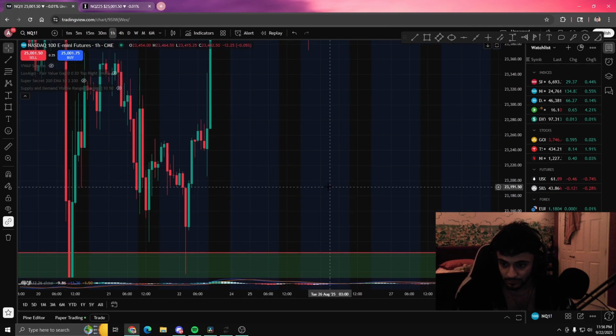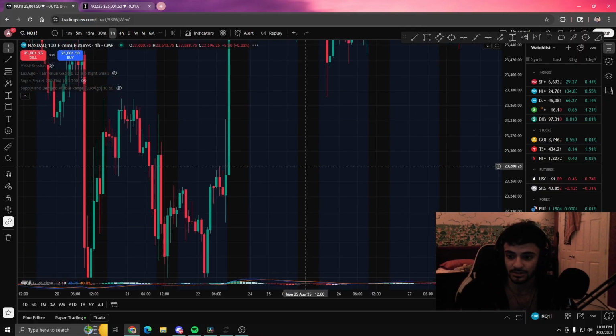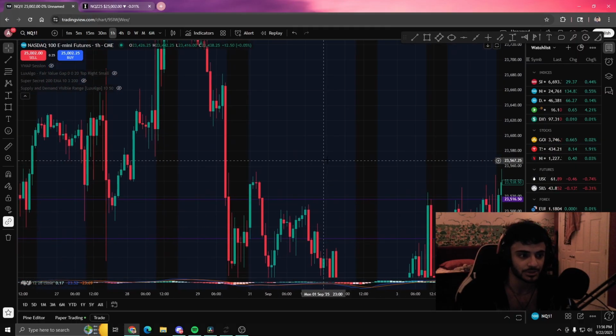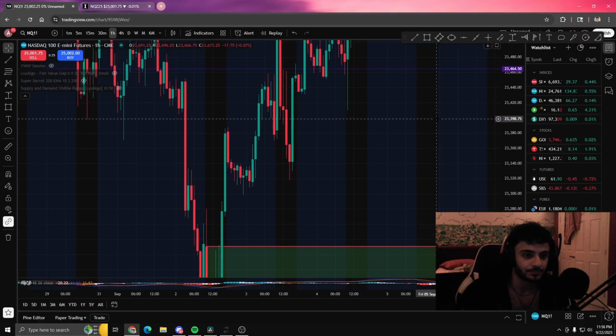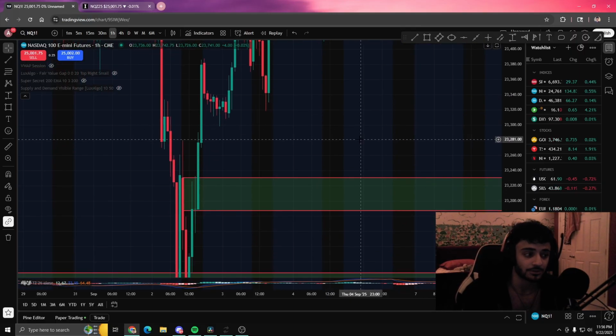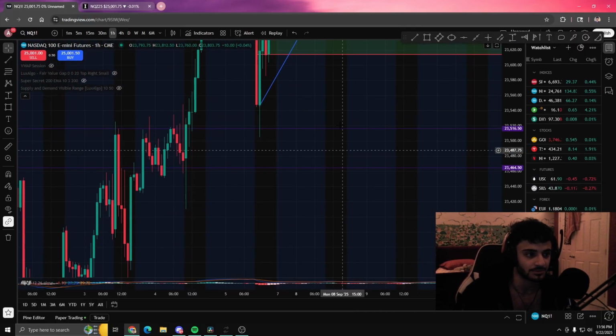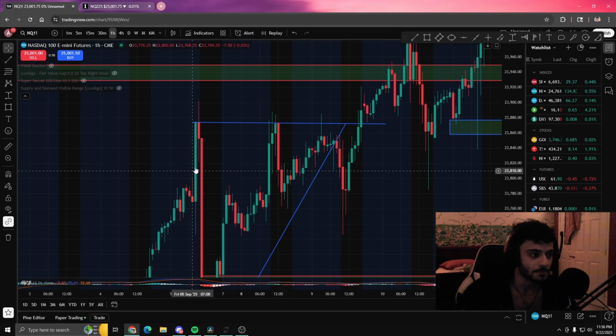The only candles that can break through support and resistance levels are momentum candles, right? You're not going to get just a regular candle breaking through it. It has to be a momentum candle. What are momentum candles? They're candles that come right after news events, or something I like to call the respect 3 times rule. I don't know if it has an actual name, I just call it the 3 times respect rule. So right here you can see that price came up, respected once, came up, respected twice, and then the third time it broke through, right?